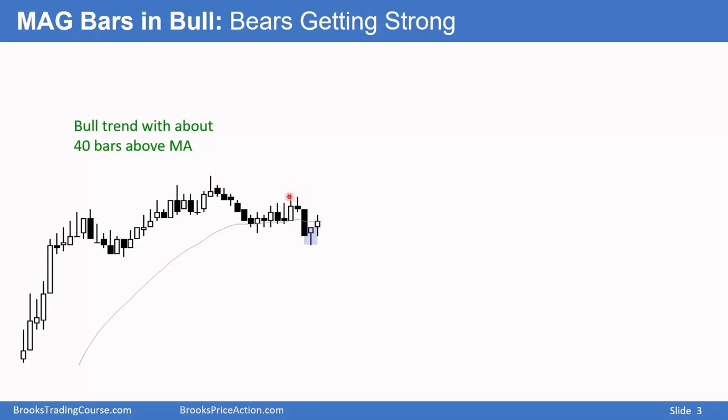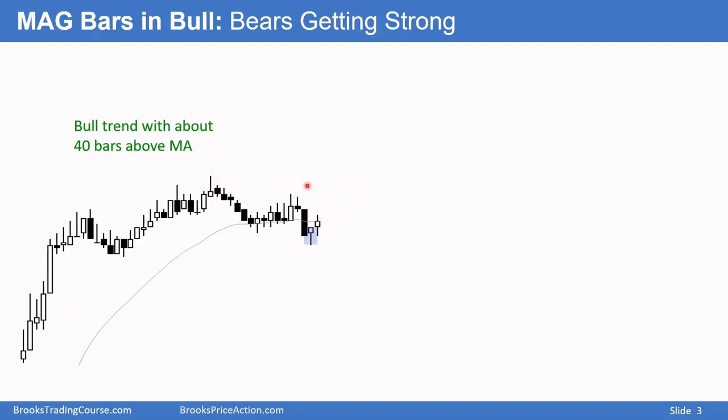Here we have a lower high, a minor reversal. The pattern is too small to be a major reversal. Probably going to be a minor reversal down, which means a leg in a trading range, 2 legs down, 1 pullback 2. And look at this bar. There's a gap between its high and the moving average. It's a 20 gap bar. It's occurring in a bull trend that has lasted more than 20 bars. The odds are it's going to lead to a resumption of the bull trend or a trading range.